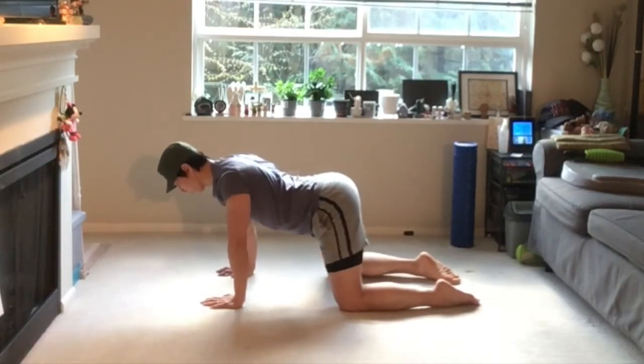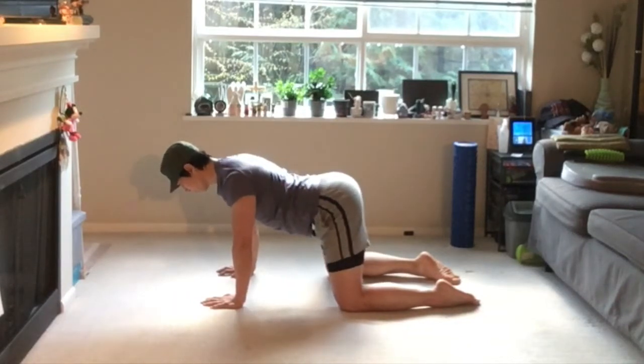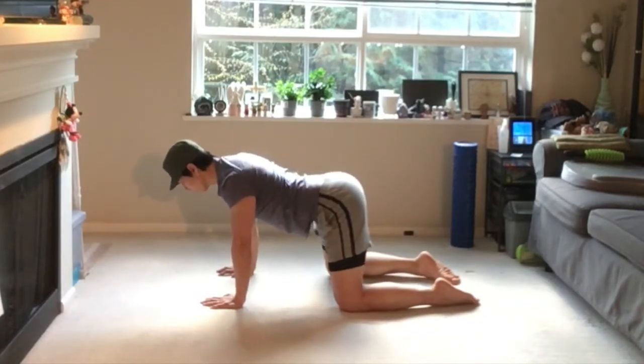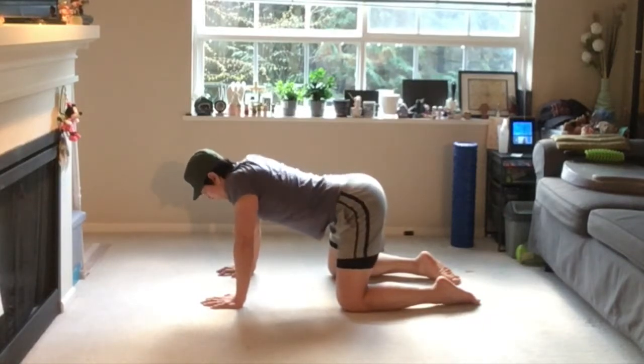Next one is shoulder mobility in weight-bearing position. Most of the time we try to move the shoulder joints on stable shoulder blades. This one is different. You're moving your shoulder blades and rib cage as a unit around your shoulder joints.